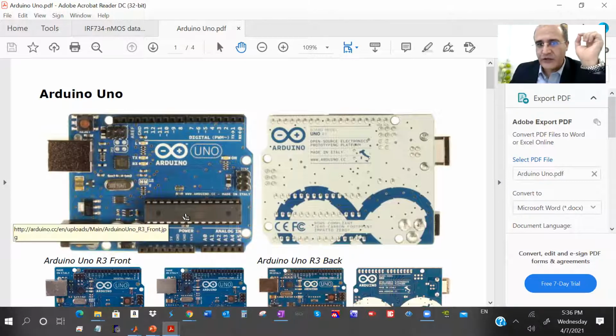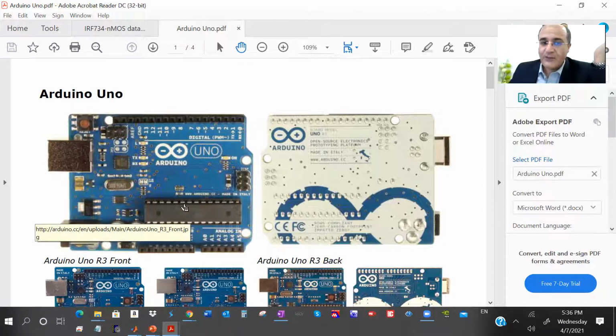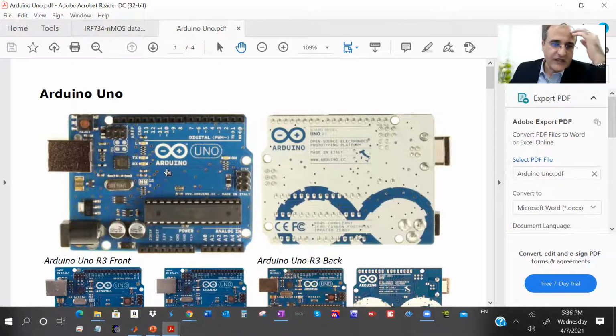Microchip acquired Atmel in 2015, like 6 years ago, and now this is a Microchip production, the same manufacturer of the PIC microcontrollers. The board has interfaces compatible with shields, built-in programmers, oscillator, whatever.